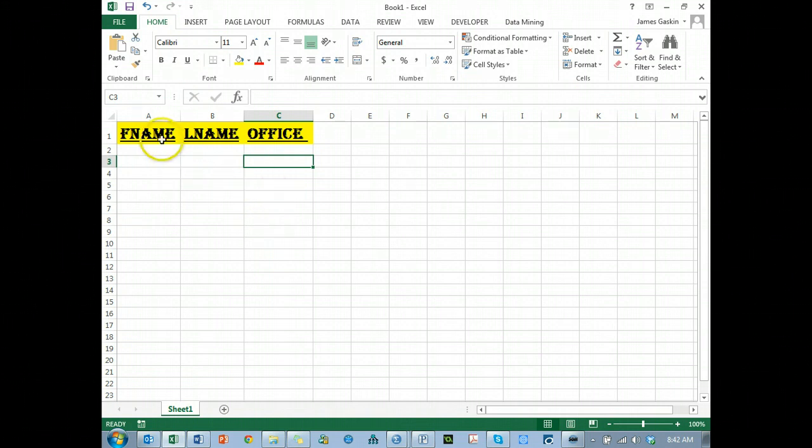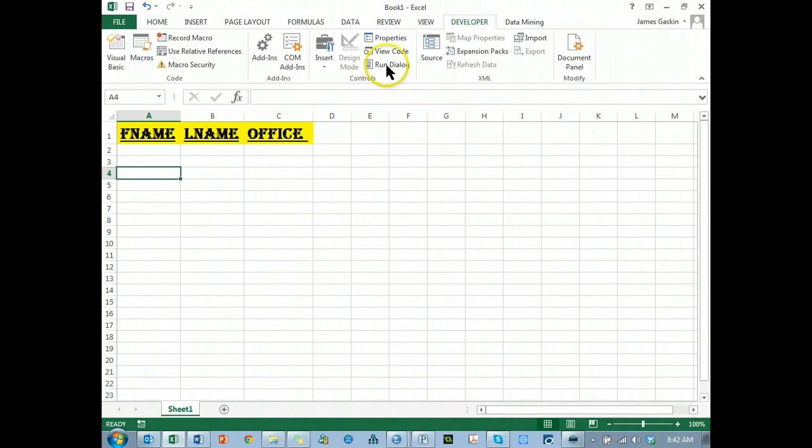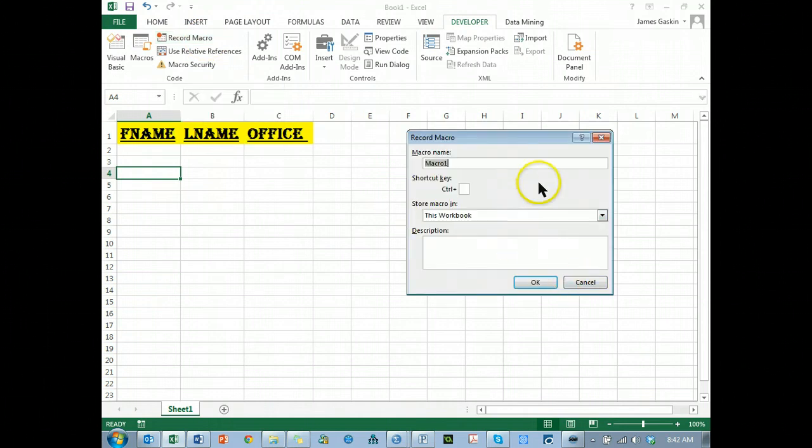So we can. Let me do that. We're going to recreate this, but we're going to record while we recreate. If you go to the Developer tab, there's a Record button. We're going to hit Record. We're going to name this whatever we want. My first macro. Name it whatever you want. Don't let there be spaces in that name. No spaces. Also, no funny characters like ampersand and asterisks.